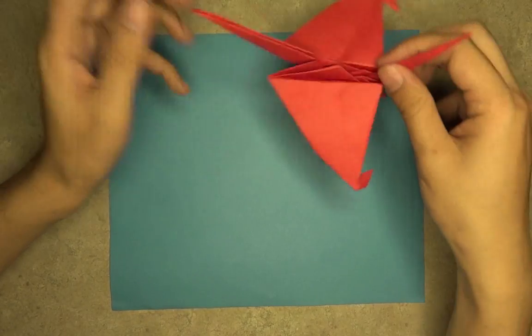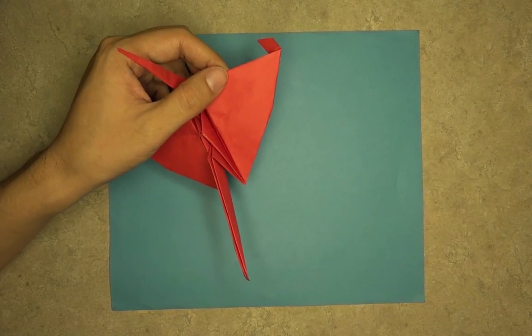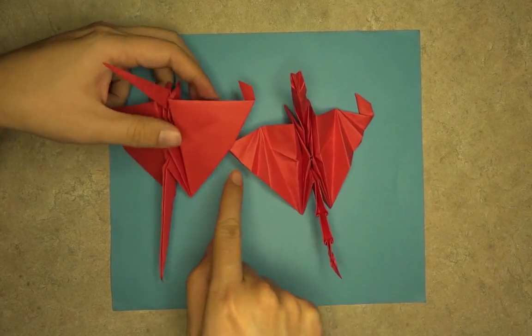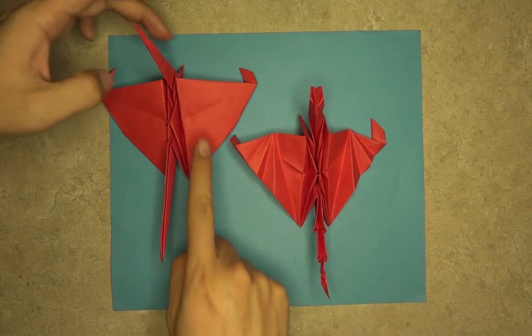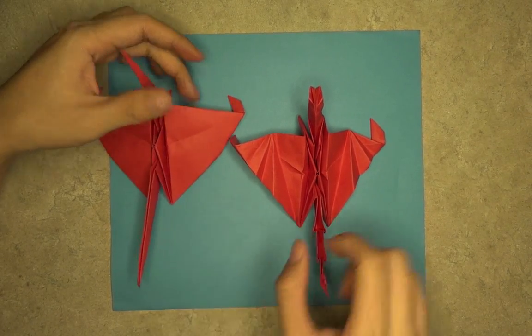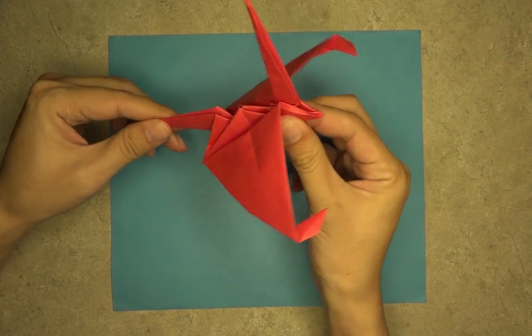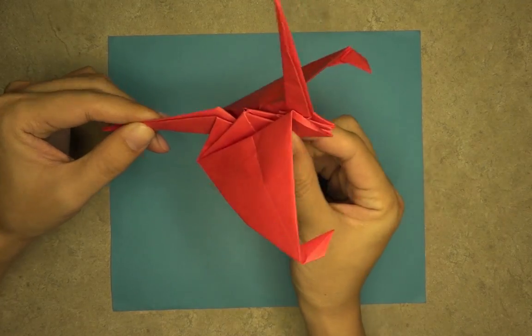Anyways, going back to this dragon, let's form the detail of the wings. And what you're going to do is, like this dragon, notice how the wings are similar? You're basically going to create sort of a fan fold going outward this way. Now, you can keep your dragon looking like this, and I think it's still pretty cool anyways.